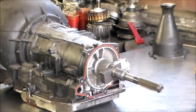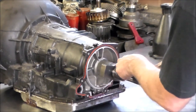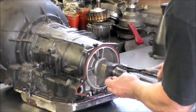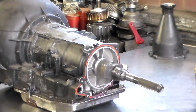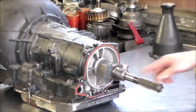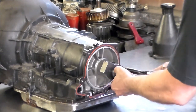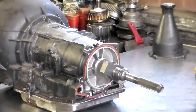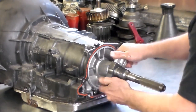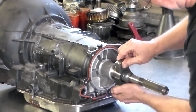I'm going to get my bent pliers for that snap ring. These are the teeth for the speedometer gear. What we used to do when we'd keep these in stock — 30 years ago — we would count the teeth and mark it on the bell housing. This way we'd pick the right one. If you didn't pick the right one, your speedometer is going to be off. So this is going to come out.